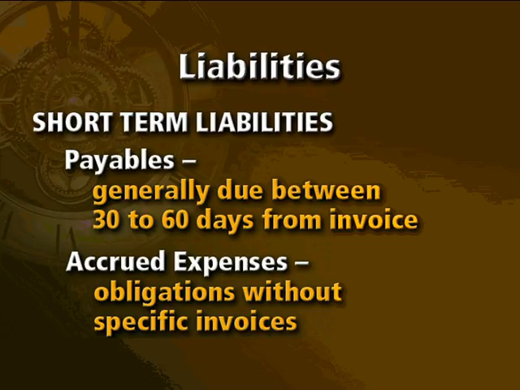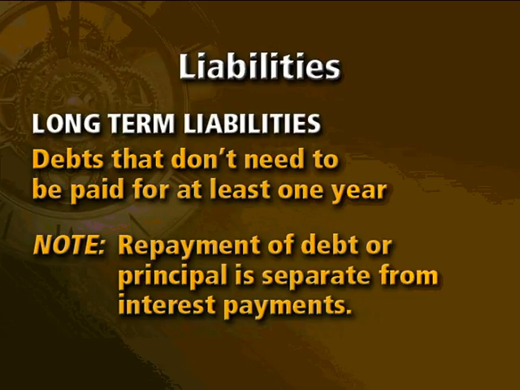In addition to payables and accrued expenses, the portion of long-term debt, which is due within 1 year, is also considered a short-term liability. As we mentioned, long-term liabilities are those debts which don't need to be paid for at least a year. It's important to note that repayment of debt or principal is separate from the payment of interest. Long-term liabilities include equipment loans and real estate mortgages.